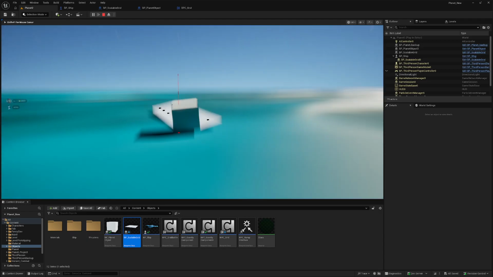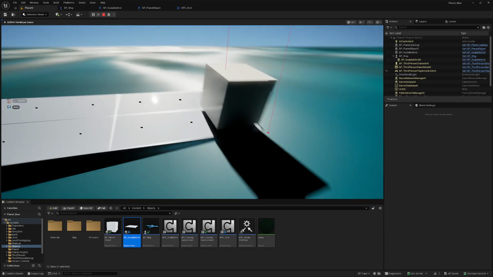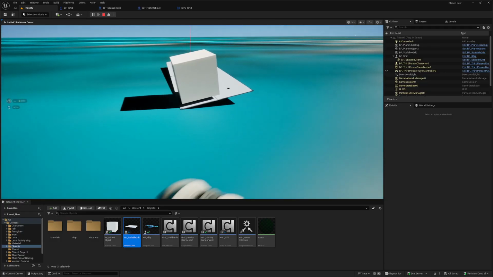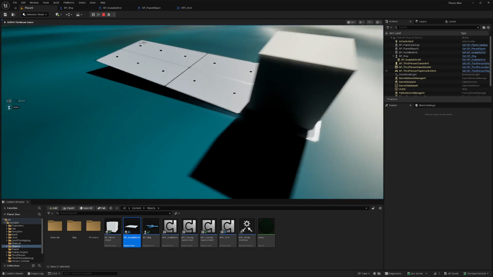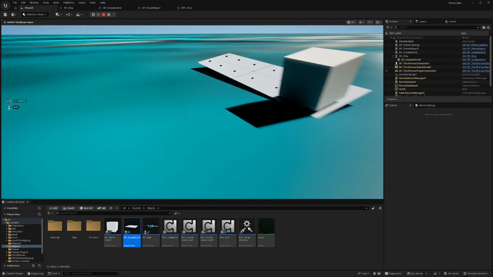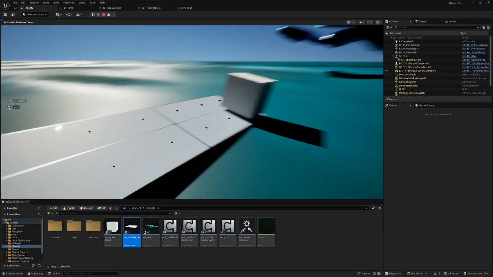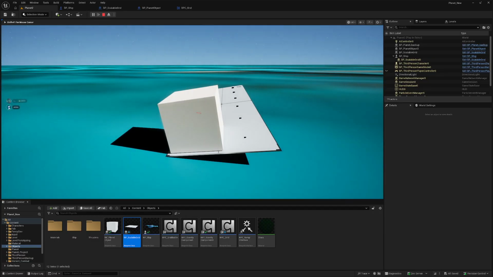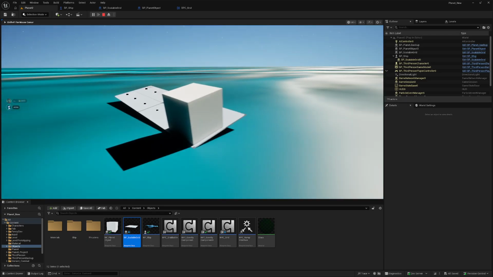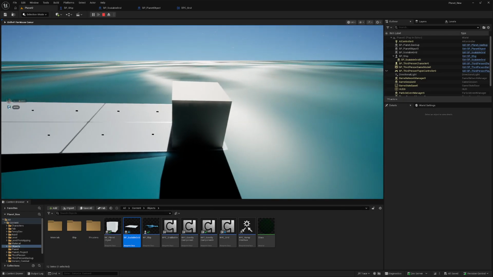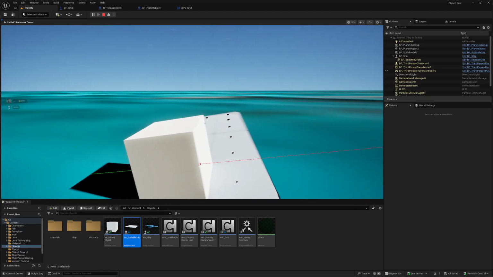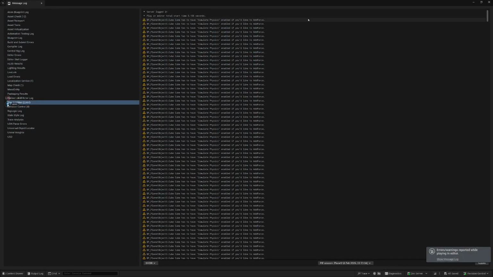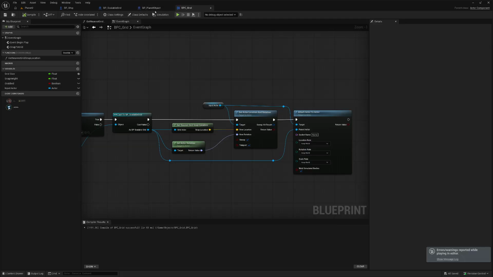And now, oh wait, no, there we go. It's attached itself, but actually it's kind of hovering, right? It's not quite right in terms of the z-axis. Interesting. And my grabbing logic no longer seems to work. Is it because I've welded them together? Oh, they don't have simulate physics. Yes, I don't want to weld simulated bodies then.